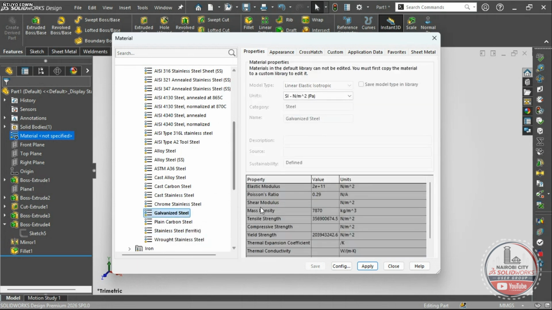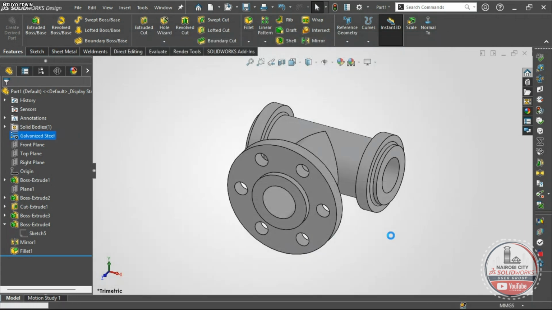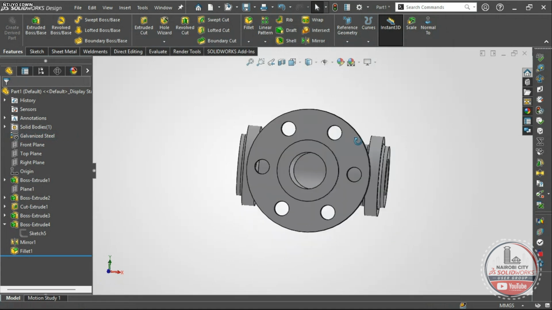When you go with galvanized steel, you find that it has its properties here. For example, if you're going to do simulations, it has the elastic modulus, Poisson's ratio, mass density, yield strength. So when I apply and say close, it's going to be applied in this way.